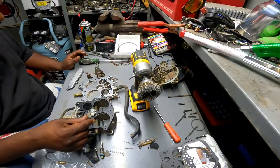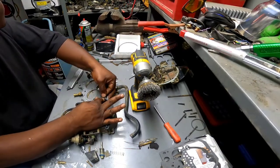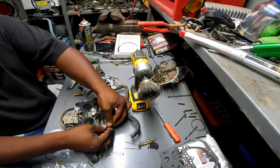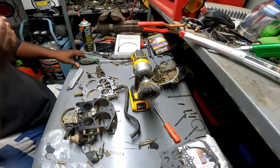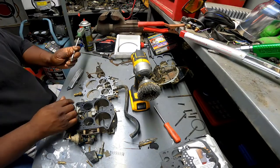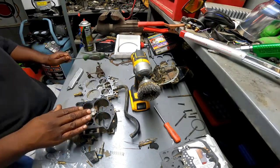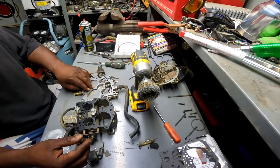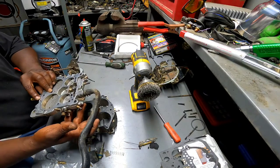This gasket is tight. That's a good thing though. Try to get it back together without tearing this new gasket. Go ahead and put the bottom plate back on first. I want to get this down around these little circles of these little pegs here a little bit better than it is. I don't know. I don't want to put too much force on it to break it. Alright, it should be fine.